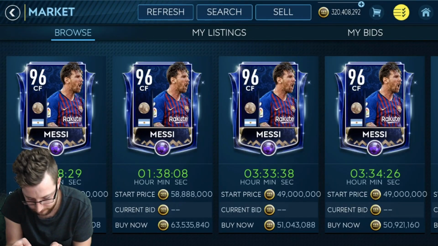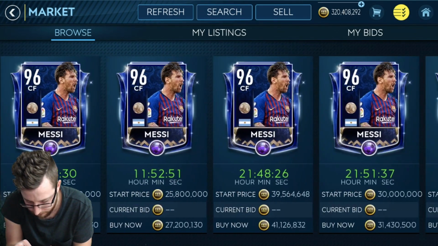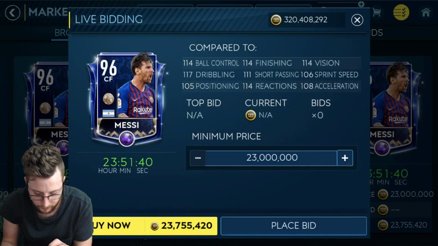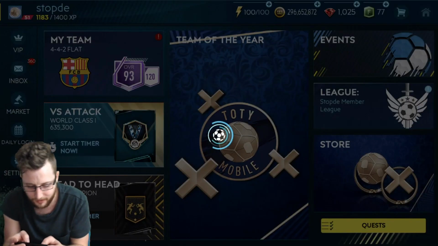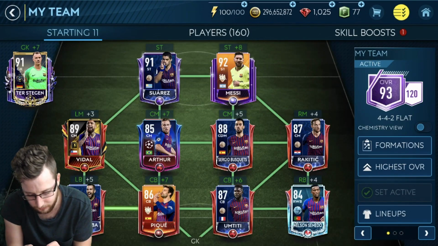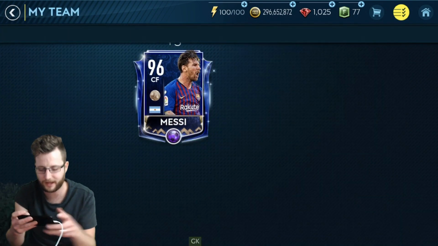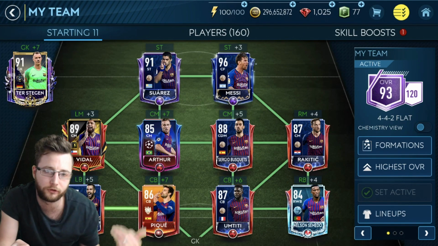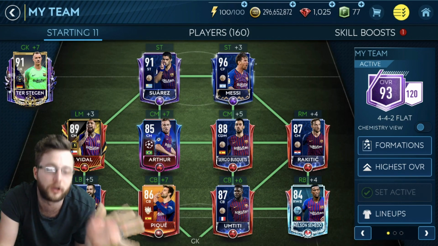So the 96 Messi here, what can we get for? 50 million, 34 million, 29 million, 27 million, 23 million. Man, has he dropped in price. 23 million for this one, so that way we can get them all with the same kits, because I feel like it's going to look a lot cooler if they all have the same kits here. So we'll do one game with this Messi card just to make that nice little squad with everybody having the same kits on, and then we will swap it out for the other one as well. I guess they are slightly different, but at least they look the same.